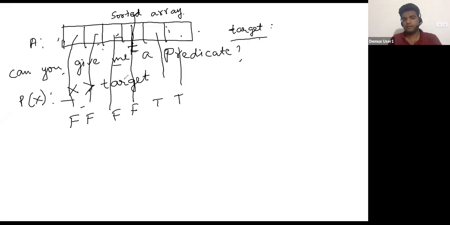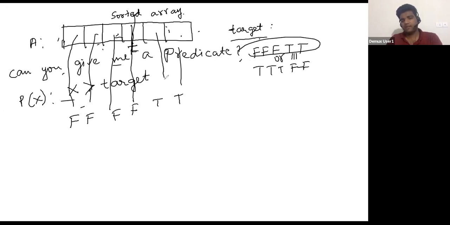No problem, Sarvari. You can go ahead with either an F star T star predicate always or a T star F star. Both of them are equivalent. So I like F star T star. So I generally go ahead with this.